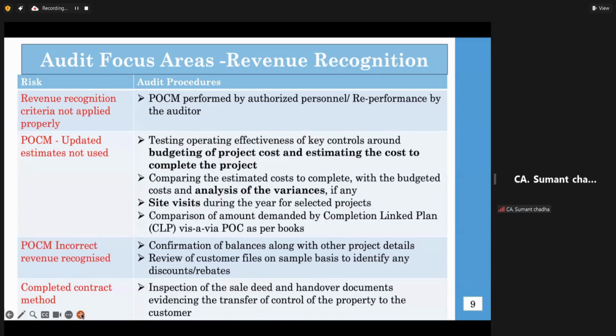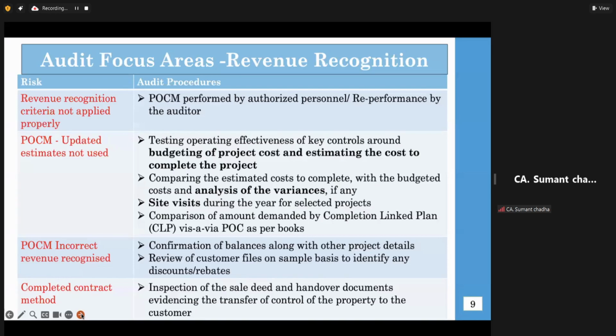estimates on a very rational and proper basis to analyze the variances, because otherwise, I may start on particular assumptions, but in the end, and in real estate, it happens more often than not, that the actual reality is totally different. You may hit a jackpot like the builders have done in the last 2 years, or you may get into a slump like the builders faced 7, 8 years ago.